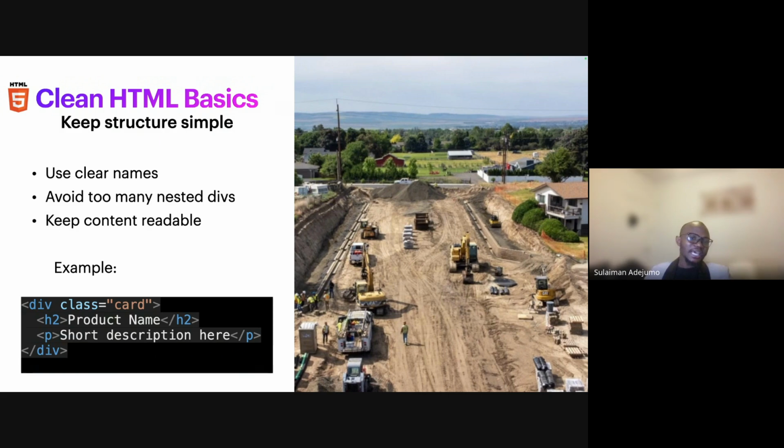And one of the key habits in writing clean HTML is using clear class names. A class name should tell you what the element is, and what its purpose is. Names like card, as you can see there, header, product, button, or container are easy to understand because they describe the role of the element.